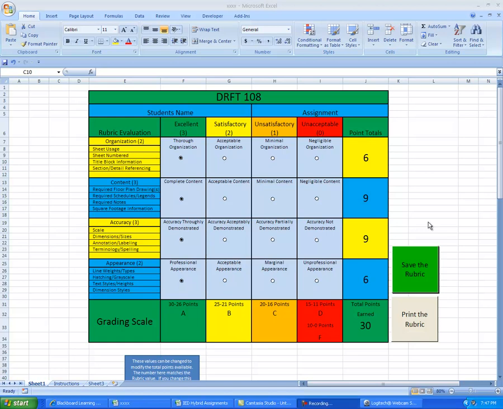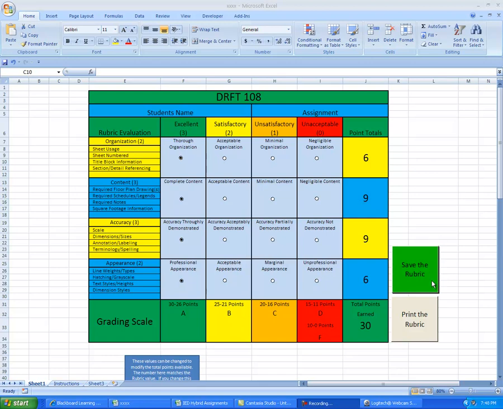What I would like to present is a rubric for the drafting classes based off the original rubric that Mr. Chippermore presented at the New Mexico conference. So what I did, I took his original rubric and I brought it into Excel and formatted it the way that you see, and also added some buttons and some option buttons for selecting excellent, satisfactory, unsatisfactory, acceptable, so that the point totals were calculated automatically.